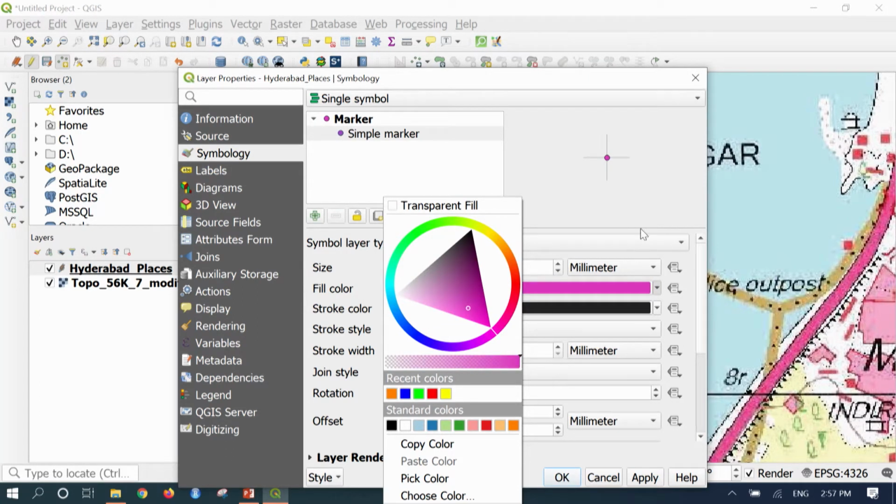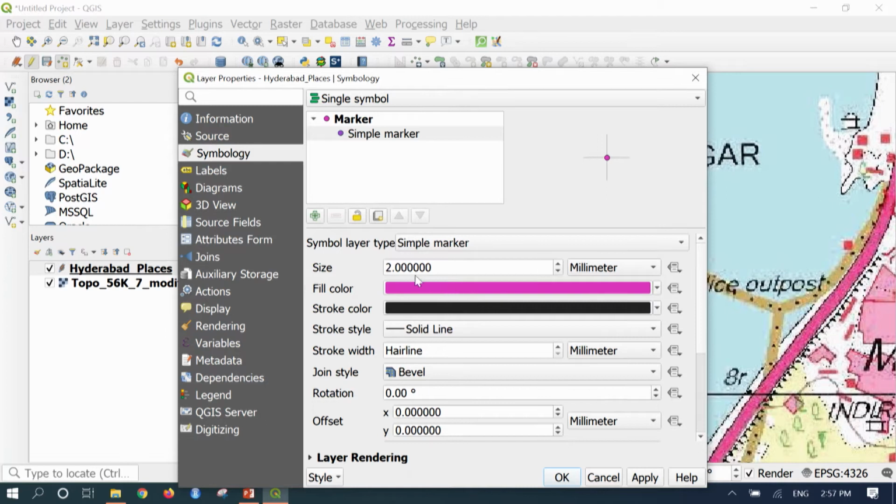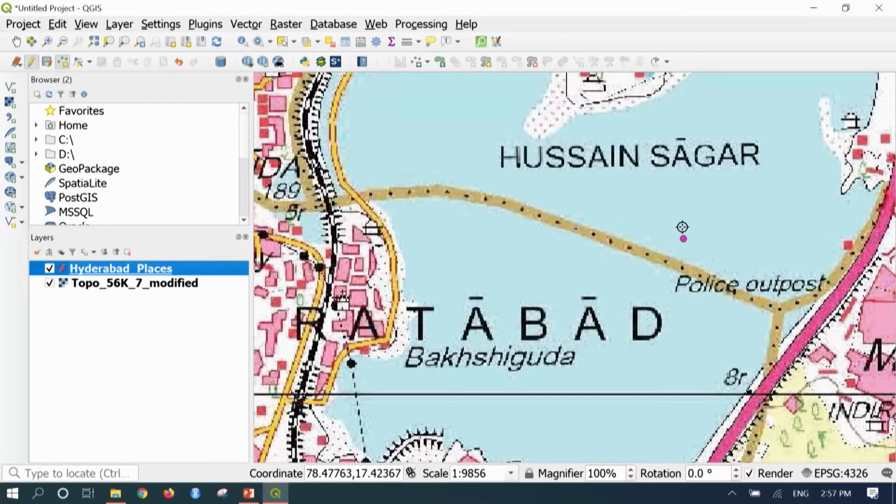And once the color is chosen, I can also select the size. So here by default it is giving size 2. I will make it 2.5 and then press apply and then say OK. Now you can see the point clearly marked here, which is the Buddha statue inside Hussain Sagar.